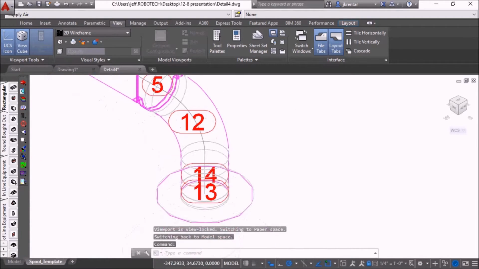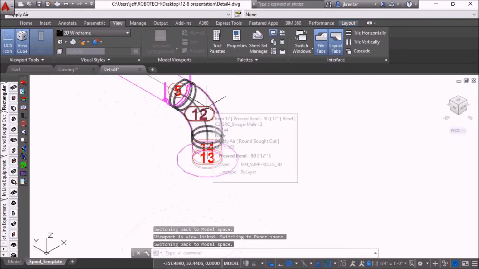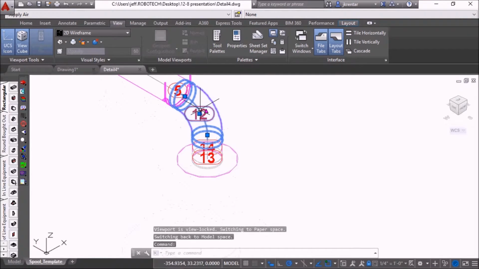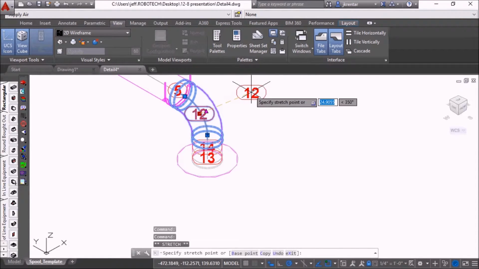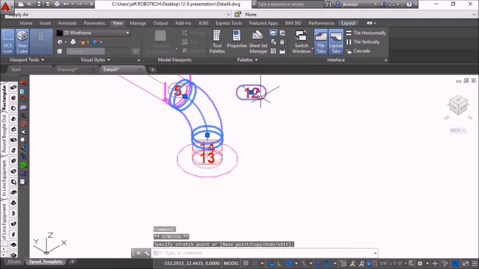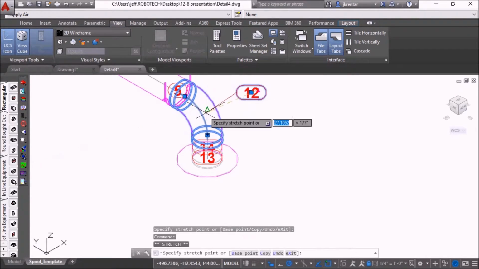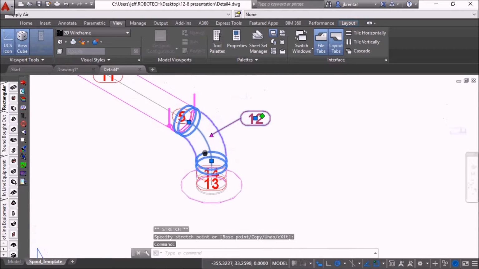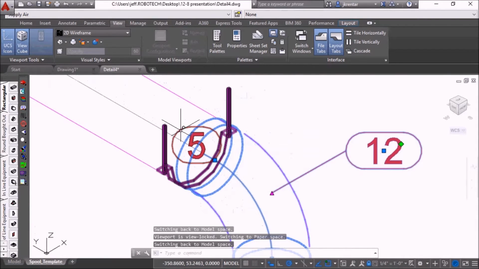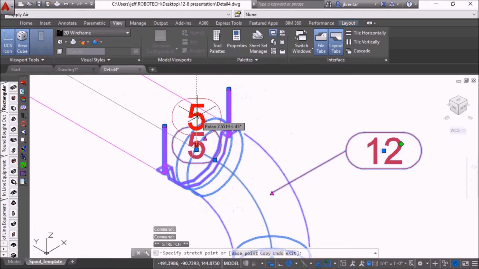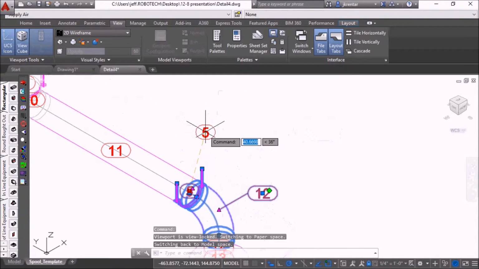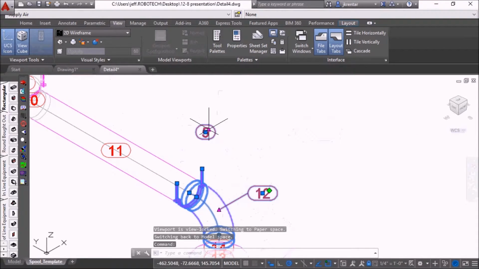And the tags are pretty cluttered right now, but we can move them around. So if you select them, every one of the tags has a little grip on it that you can drag around. And it even has this cool little triangle. If you click on this triangle, it'll add a leader to it. So you can move these tags around and you can make it easier to read. And we're not going to do all these, we'll just do a couple of them here. There we go.